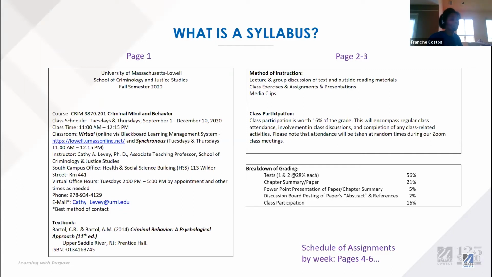She tells you what textbook is required. She also listed some optional readings as well. Then she tells you about her method of instruction. And then Ali had mentioned this earlier about classroom participation. As you can see, a lot of professors will make that a part of your grade. So I always say to students, don't leave points on the table, okay? Here's how you can get 16 points added, out of 100.